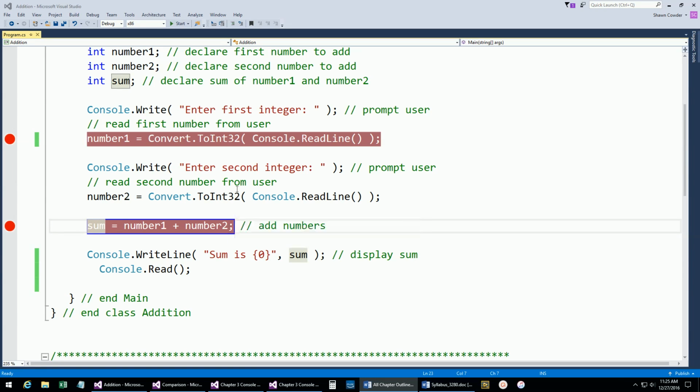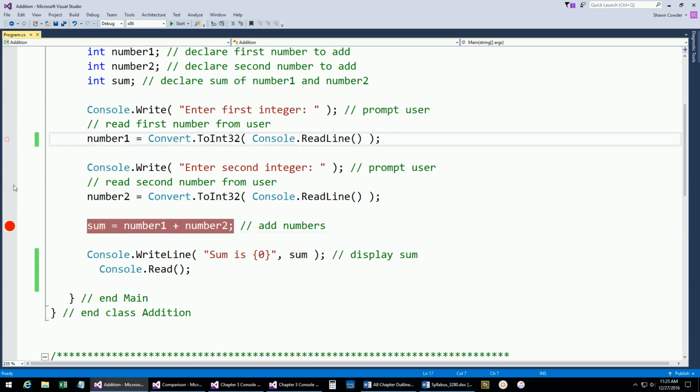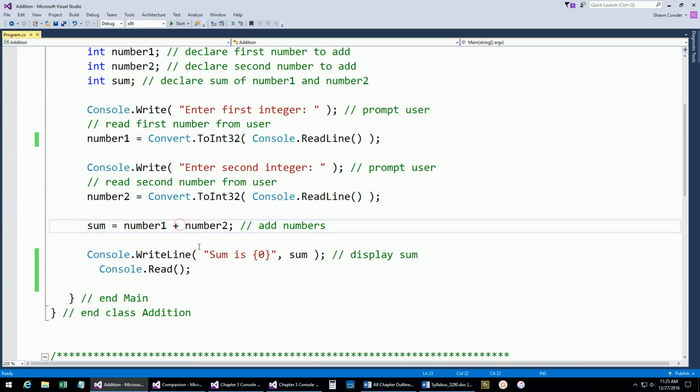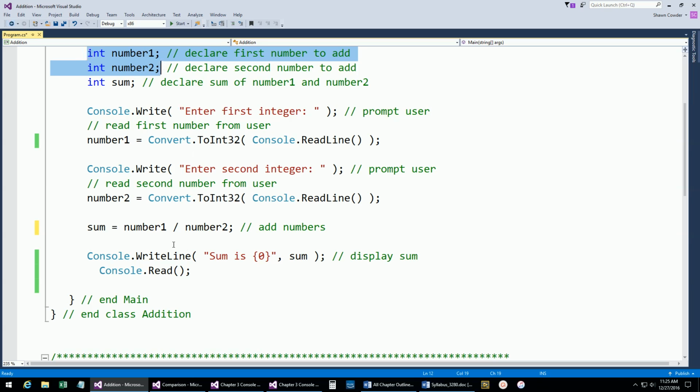So one of the things we want to be careful with now is when we do division. Let's go ahead and get rid of our breakpoints now. So if I were to divide two numbers, we need to be really careful when both of them are integers, and we're storing that in an integer value. Now the reason for this is because you'll come up with something called integer division. Inevitably, students turn in assignments or ask me questions on why they can't get their values to end up calculating like they want, and that's because of integer division.